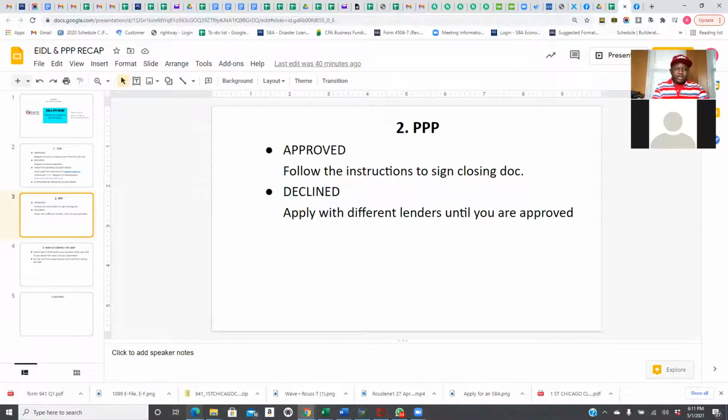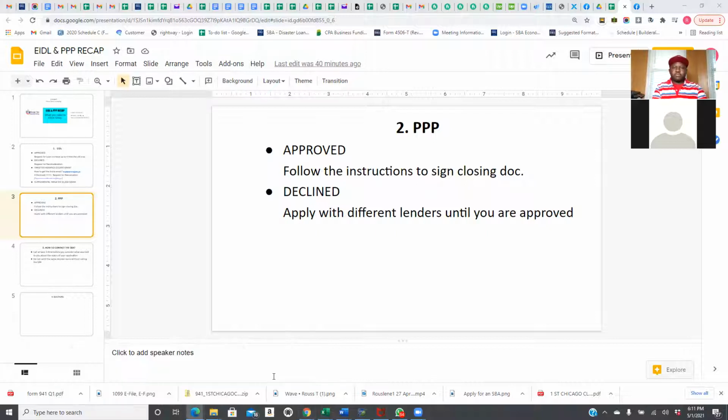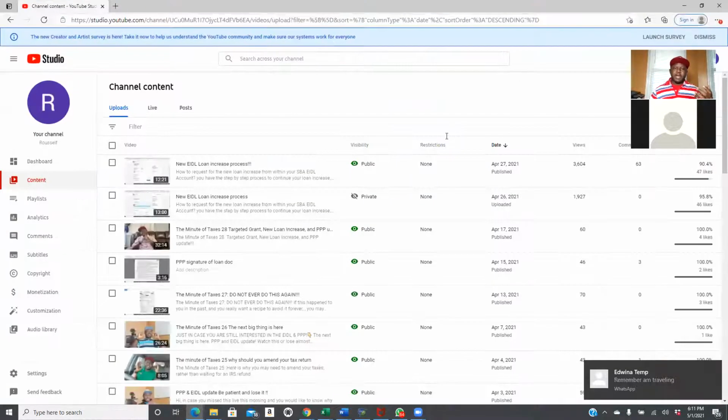We use many platforms to work on this program. One of the platforms we used to use is Bestow Credit. I don't know if you are familiar with Bestow Credit. We used it to help people get the loan, but over time, Bestow Credit became so crowded. Now we are also using SmartBiz.